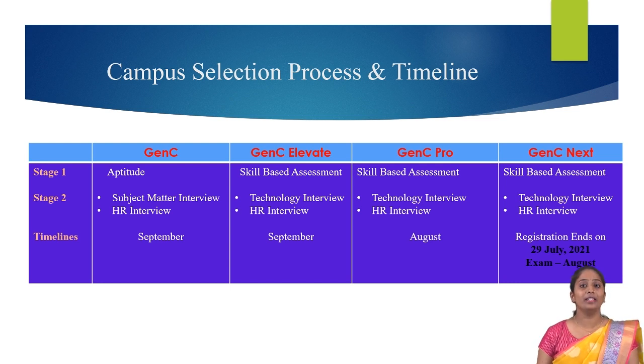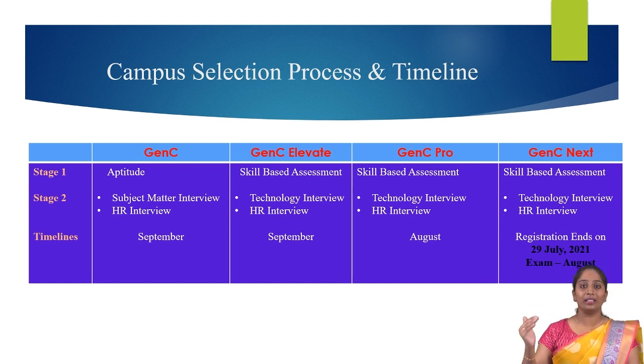In GenC Elevate, the first round will be a skill-based assessment. Here we don't have any aptitude or English. It is directly a skill-based assessment. You have to study database and OOPS. It will depend completely on programming and coding. A skill-based assessment is nothing but your programming and coding, and this whole syllabus will be covered in it. I'll tell you further what topics are covered under the skill-based assessment.